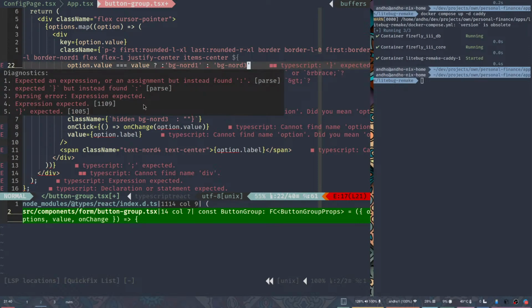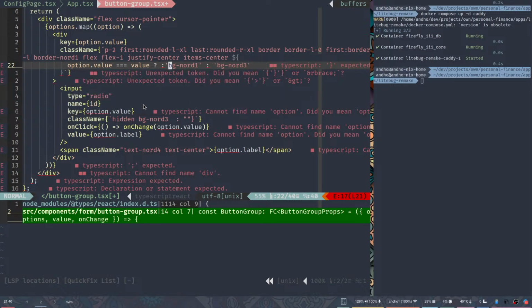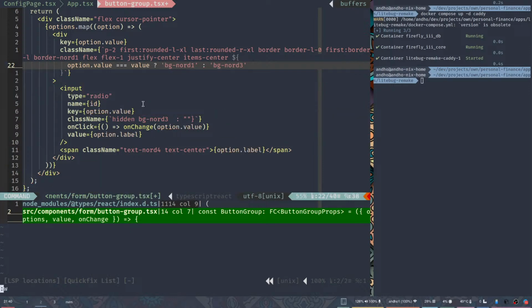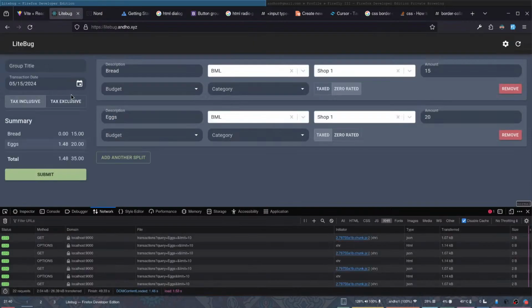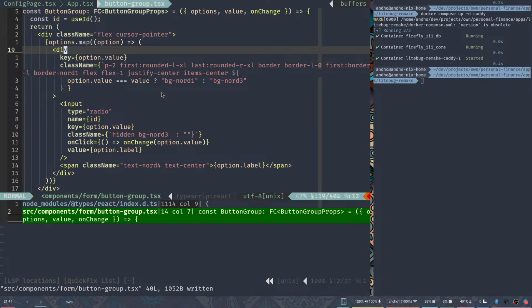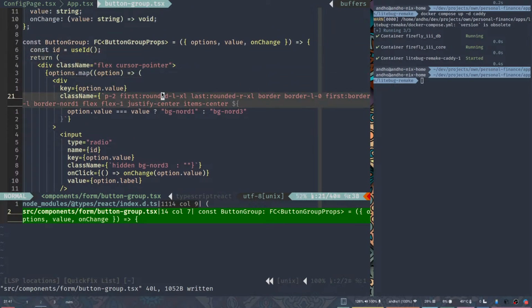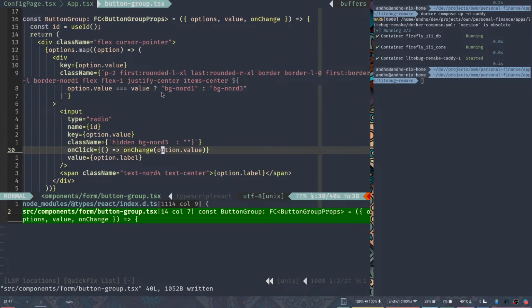Expected an expression or assignment. Works. So this is actually just using the background color, the default color in the background. So where is that?